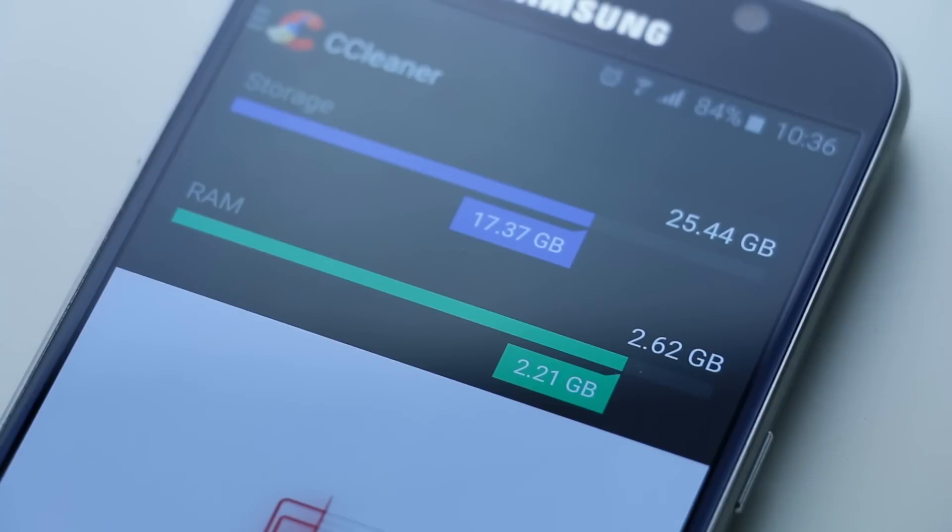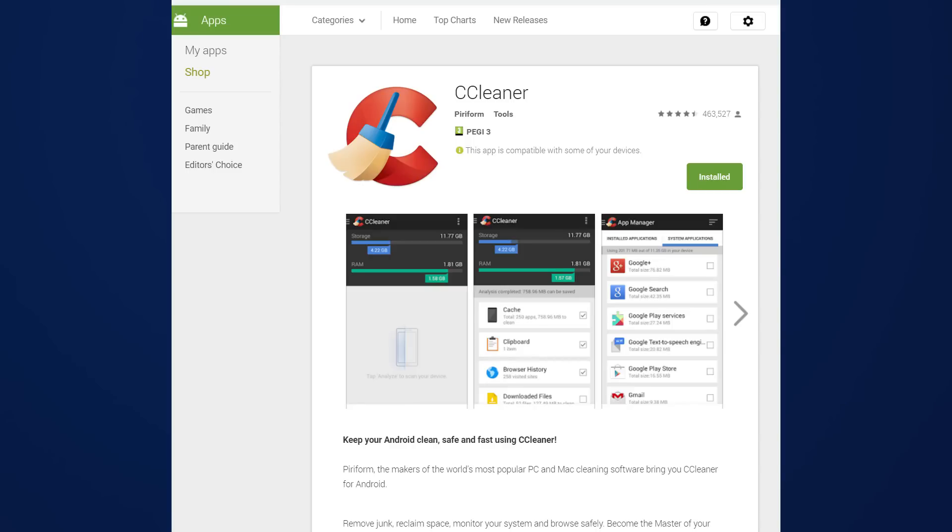It could be an issue with the TouchWiz software, which has always been a bit of a hog. The 3GB of RAM is almost constantly being used at around 2.2–2.3GB, which leaves not a lot left for general multitasking and smooth, consistent performance. I occasionally use an app called CCleaner, which I highly recommend — it gets rid of cached data and frees up memory and storage. The performance is still very impressive overall, just not quite as fast as it once was.